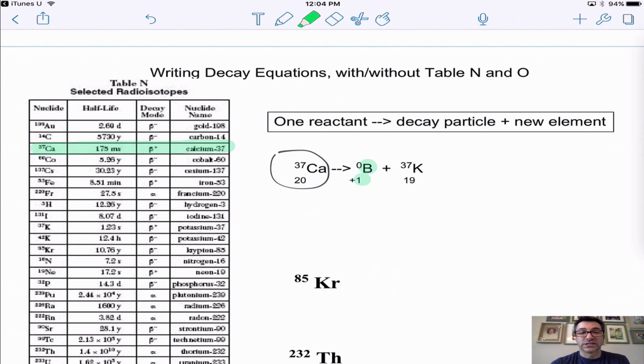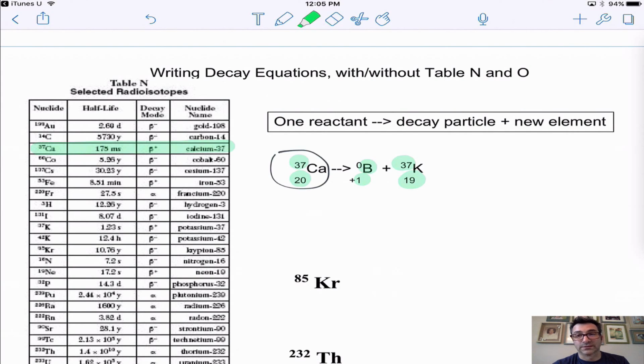And so this calcium atom that has a mass of 37 and an atomic number of 20 is giving off these beta particles naturally. Now, what does it change into? Well, now we can just do the math. The beta particle has a mass of 0. So what plus 0 would give me 37? Well, a 37. So the mass doesn't change when it undergoes positron decay. However, the atomic number 20, something plus 1 would give me 20. That would be 19. We can see that the calcium has changed into potassium.